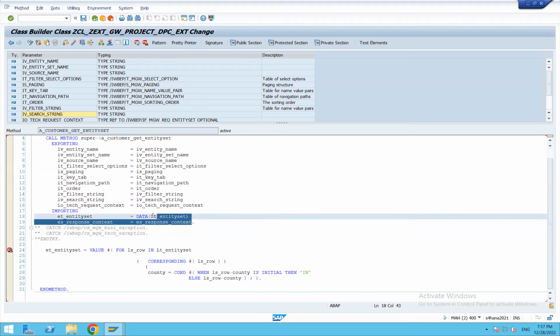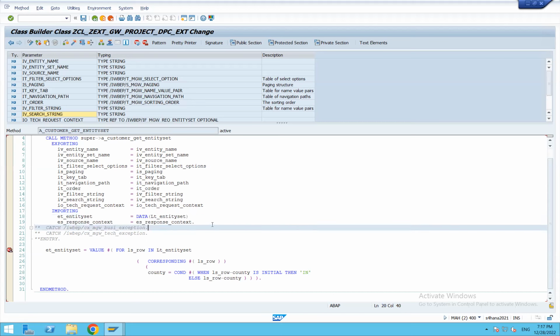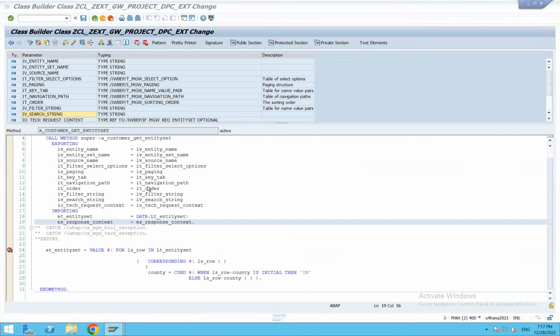Adding a new field is not part of extending the OData service, but in S4HANA we have a different way of doing it: through in-app extensibility.